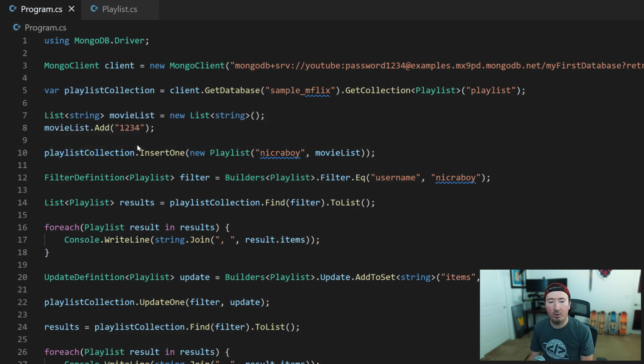Now, if we went back into program.cs, we did a create operation first, followed by a read operation. Then we updated that same document, and then we finally deleted it. And we did that all within 30 lines of code, so not too bad. Now, this is just a console application, which could be very valuable for your particular use case, but you could take this code and start building web applications as well.